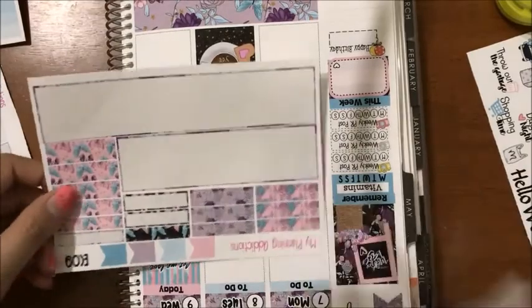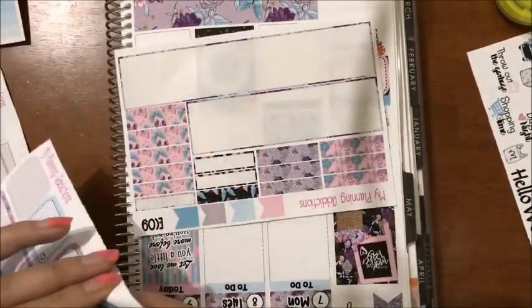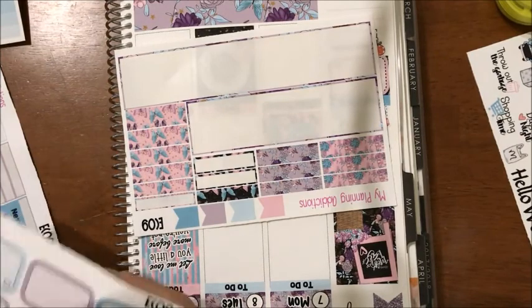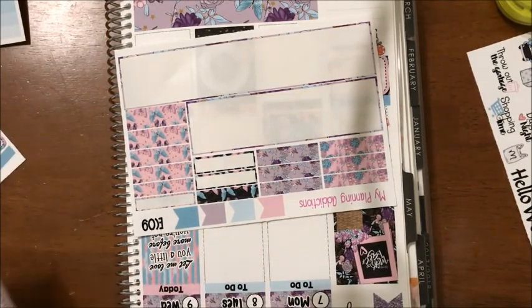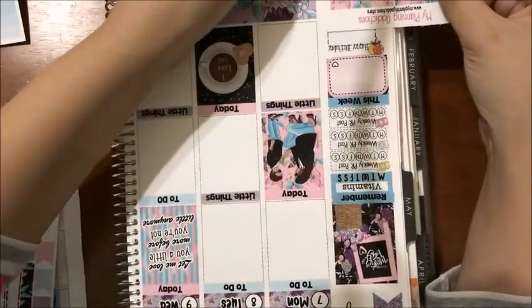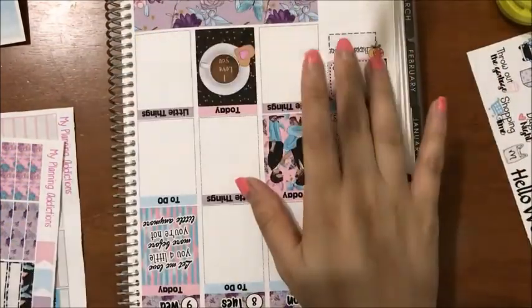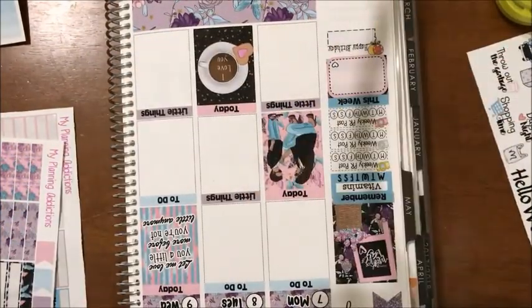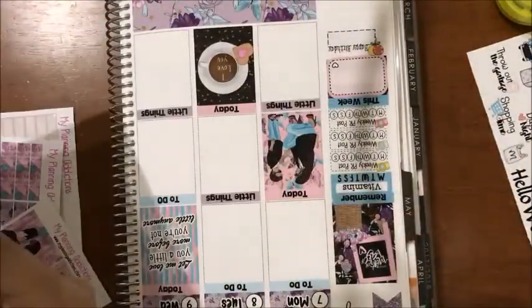And then I'm going to grab a blue half box. I'm going to mark that my daughter was sick on Thursday and Friday. She didn't have a fever, she was just coughing, and she couldn't keep down her solids, and she puked on Thursday, so I decided to keep her home. I just decided to mark that in case, you know, school asked me about it. But you see here that I'm figuring out what full box I want to put at the bottom, but I'll change it out and, like I said, get a half box to put there.